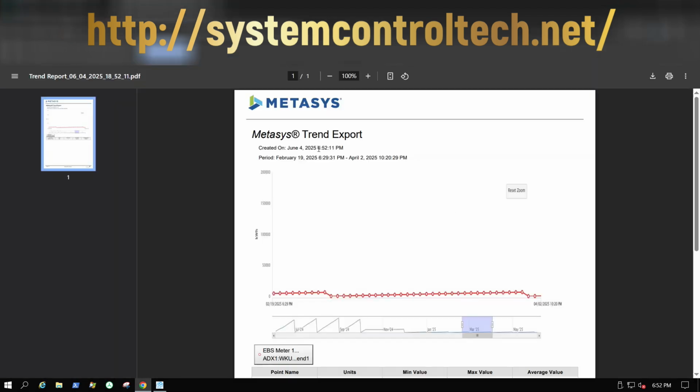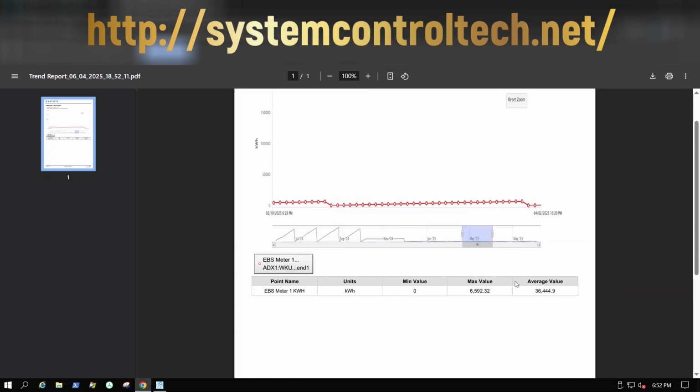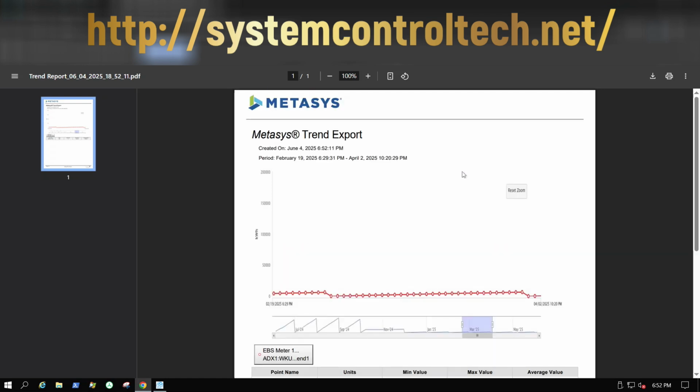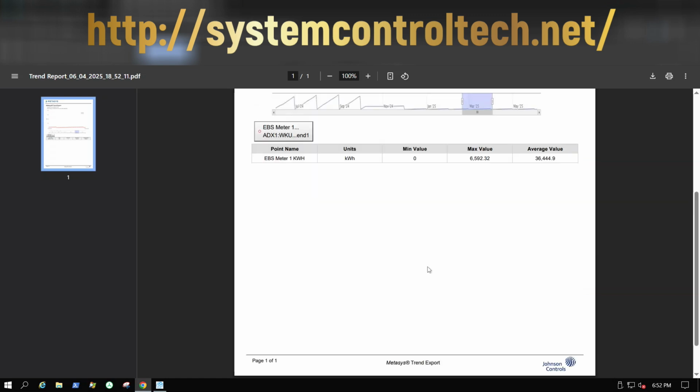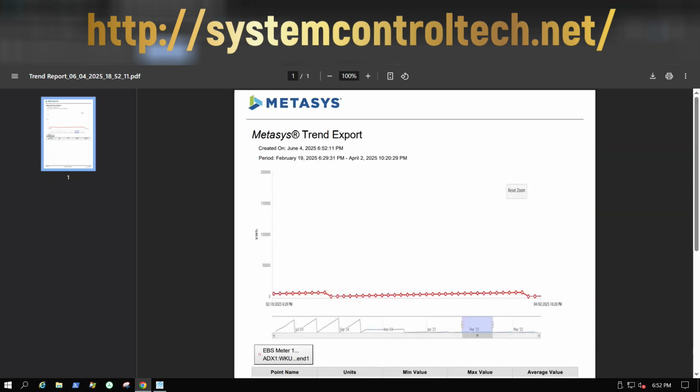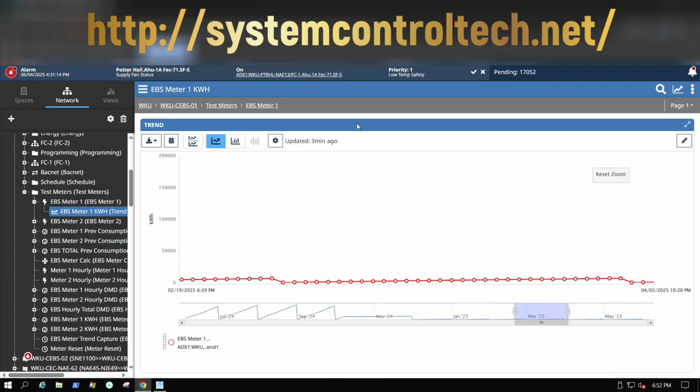But you can see here, this is the Metasys trend export, and it's got all of our data recorded in here. It shows the graph, and you do get more data in the Excel file, the CSV. I can't open it on this machine because we are not running Excel on this particular machine that we are seeing in front of you here. But again, this is something that can be very useful. You can set up reports this way, depending on what you need to do, trend reports and so on.